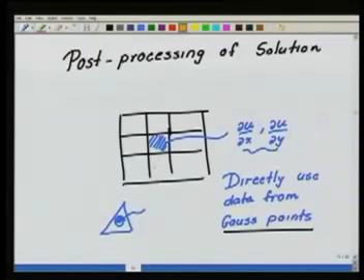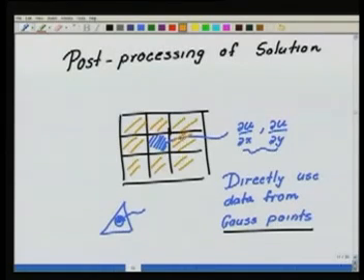So what we can do here is, we will take this neighborhood. If I am interested in this element, we will take a neighborhood of this element, a one element neighborhood, which incidentally in this case turns out to be the whole domain, whole mesh. But depending on the element, we take all the elements that are connected to this element, that is they share either a vertex or an edge with this element.